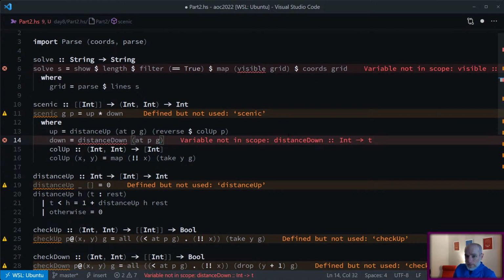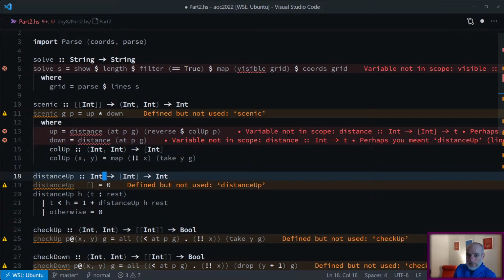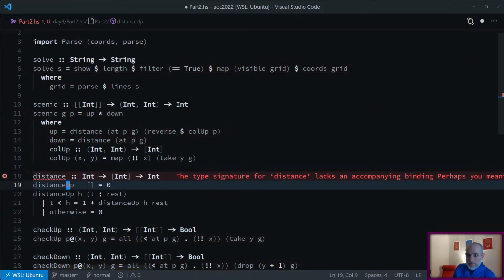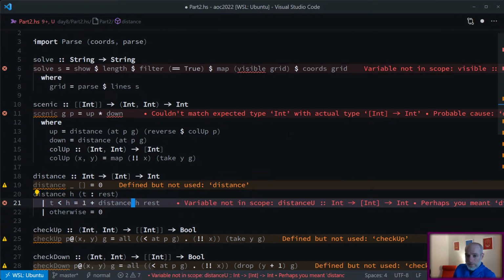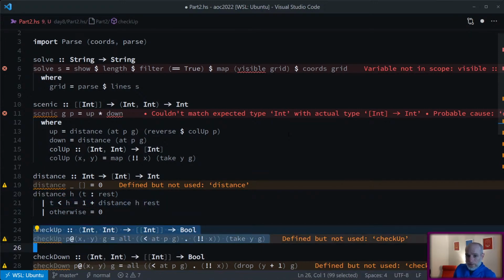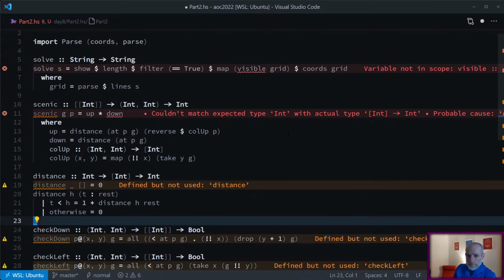And actually we don't need distance up, distance down, we just need distance and we feed it in different lists. And then we can get this. I'm going to leave it in place in case I need to look at them. Up is done, I think.